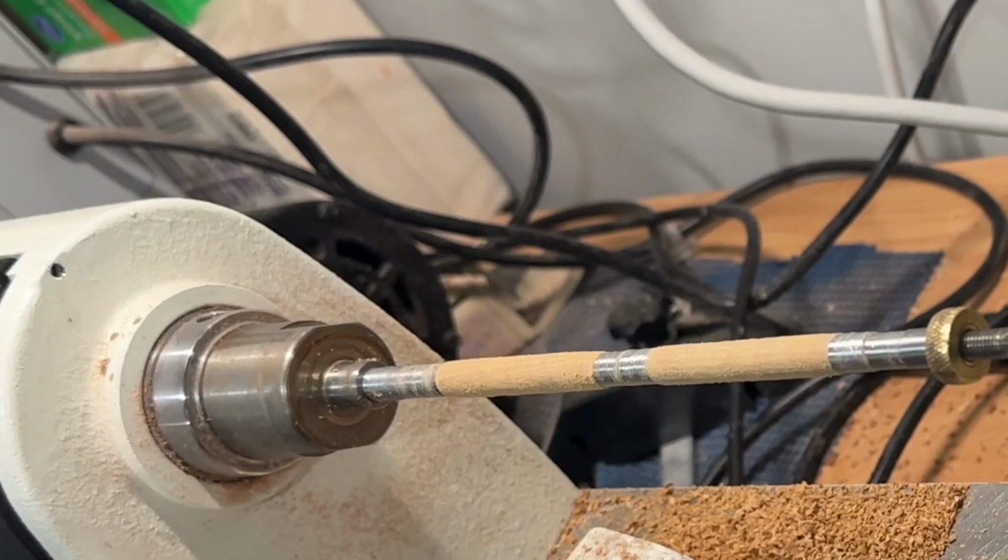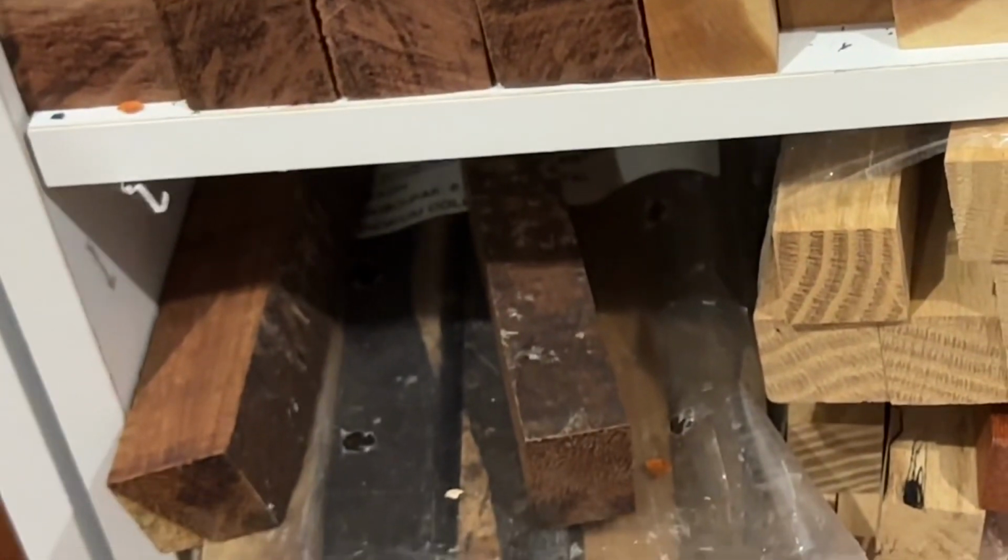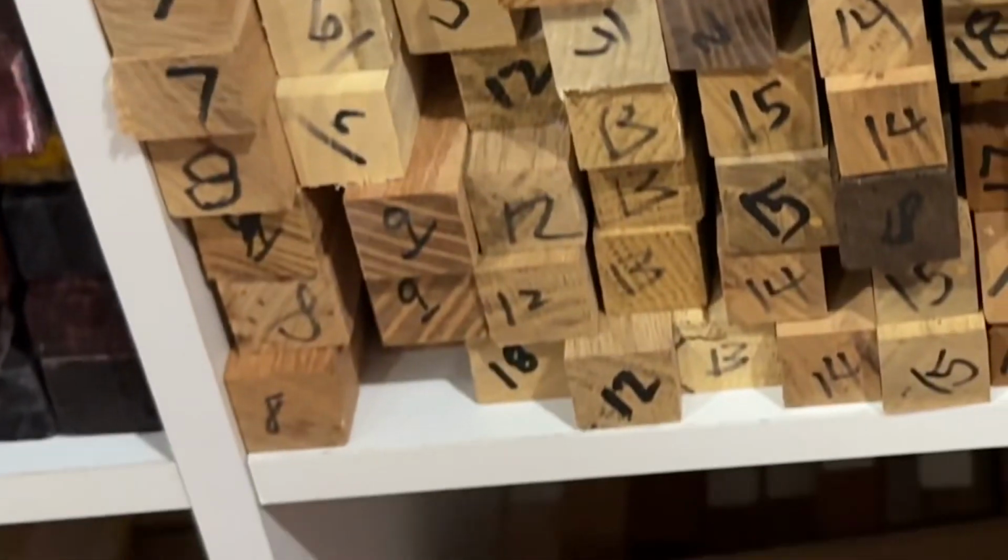All my pen blanks are down here, and they're all different styles. This is a burl, and it's a wood, but it's dyed. There's all kinds. There's a bunch of acrylic pens down there. Yep. Some more woods. And there's different ones. There's special ones. He's got a mess. There's more over here. The Purple Heart is really pretty. There's some of that in there. And I have some special ones that are interesting. They come out really nice. But he has all these blanks to go through. The Purple Heart right here is so pretty.